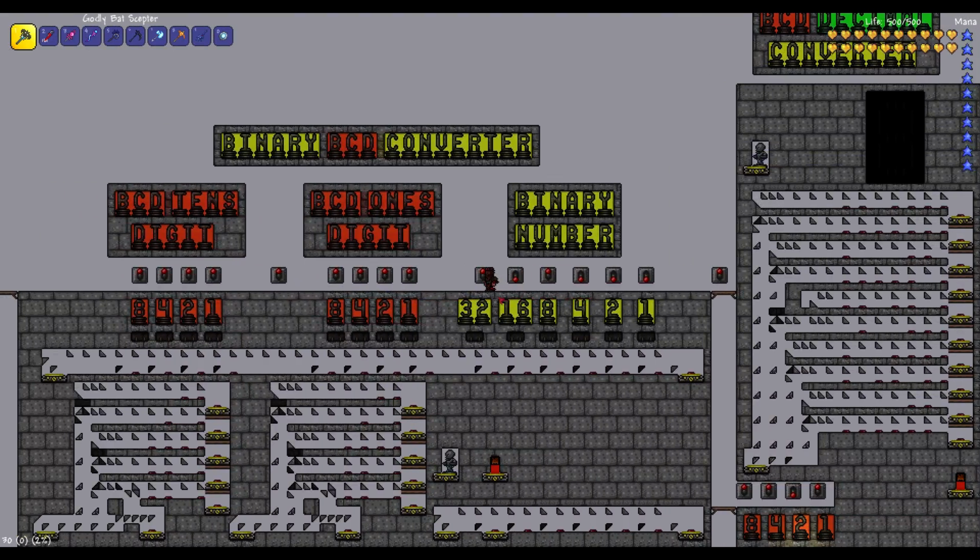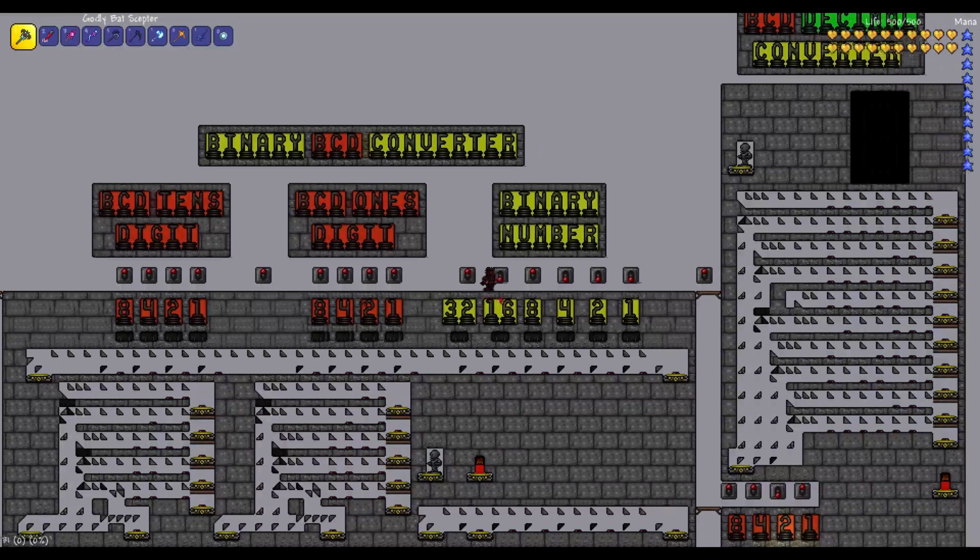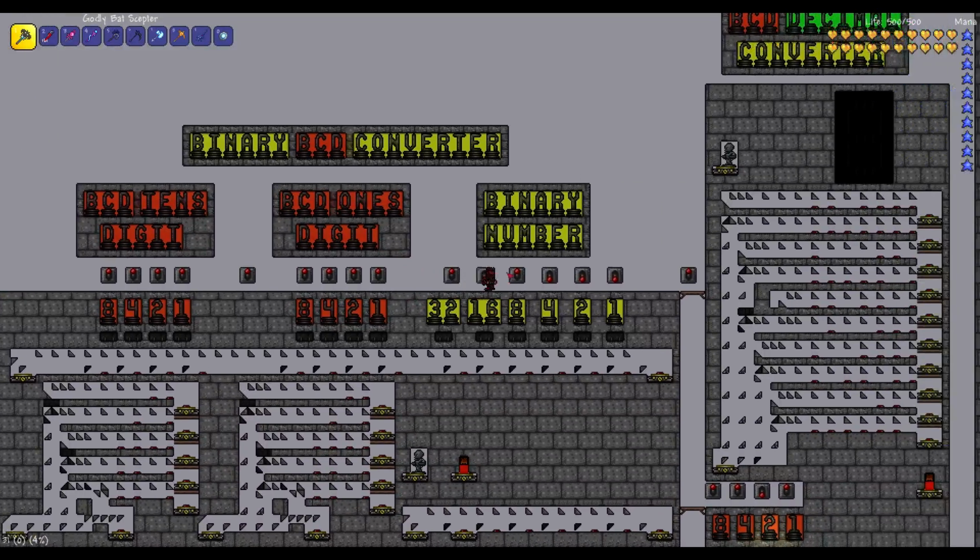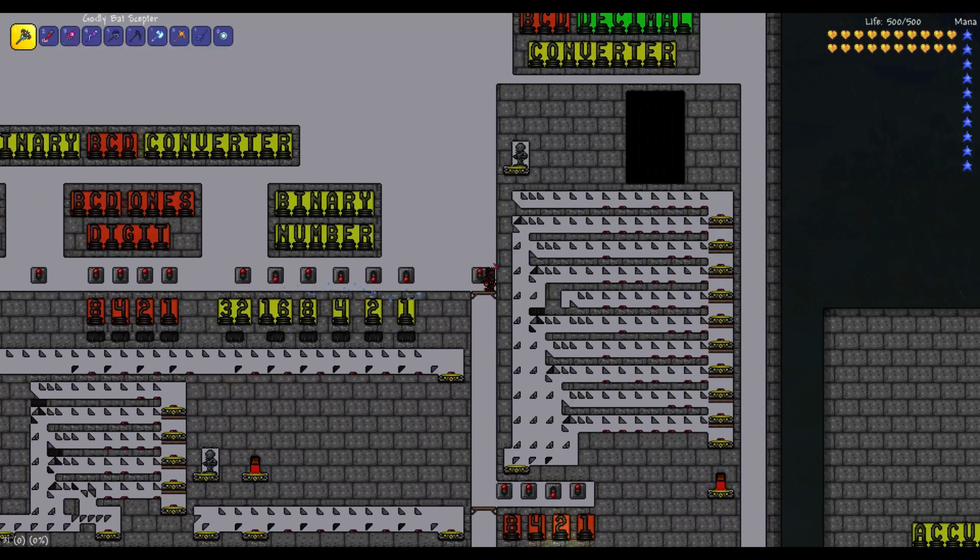Alright, one last thing to address. So whatever we have in BCD, we need to convert that into decimal. The way that this conversion takes place is through one giant lookup table that you see on the right here.